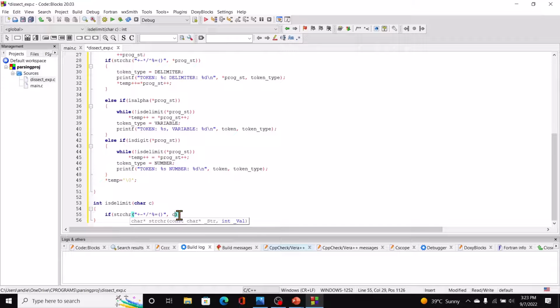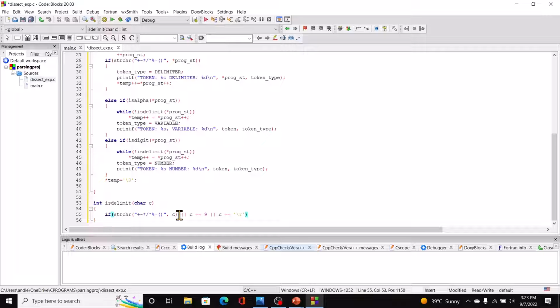So c is any one of those, or c is equal to 9, which is a tab character in the ASCII code, or c is equal to backslash r, which is a return character, right? Or the carriage return.